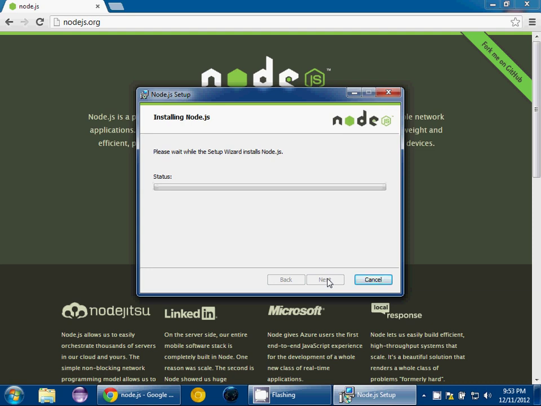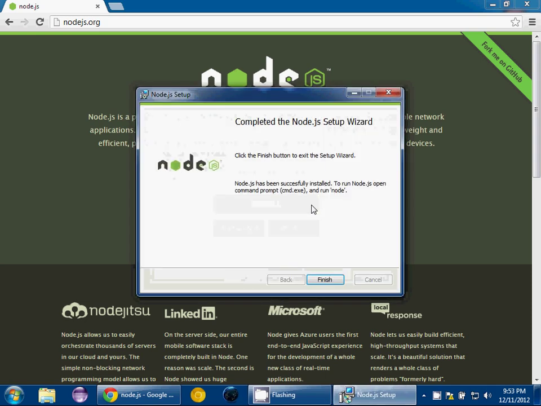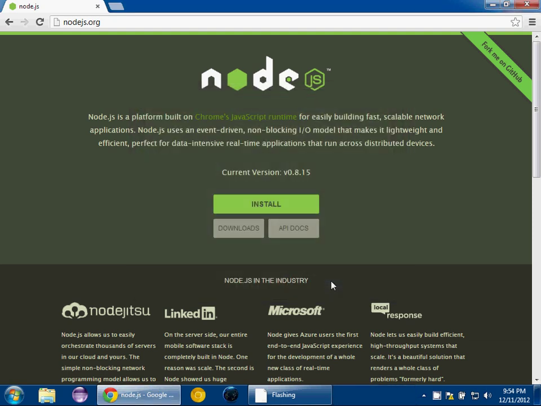I do love the way that Node.js puts itself in, where it'll not only install itself as a program, but it will actually include a few developer tools along with it. Some of my favorites include the Node Packet Manager and the command prompt where it sets up all the settings it needs. So Node.js is now actually installed in the background.